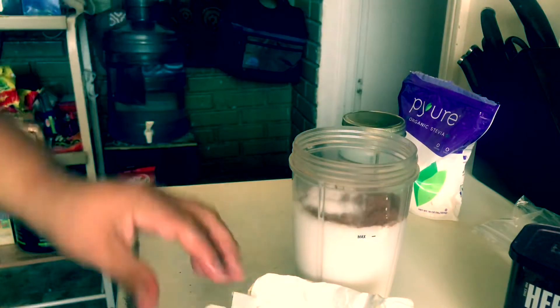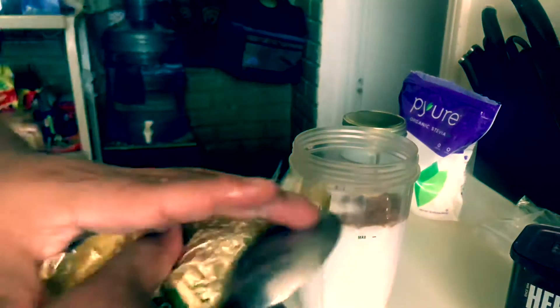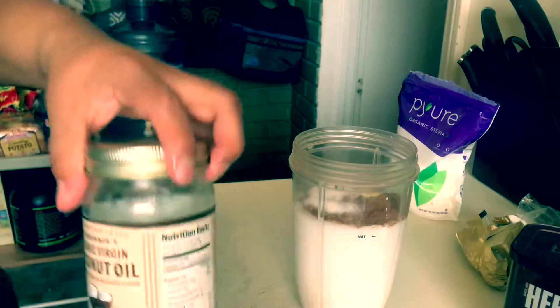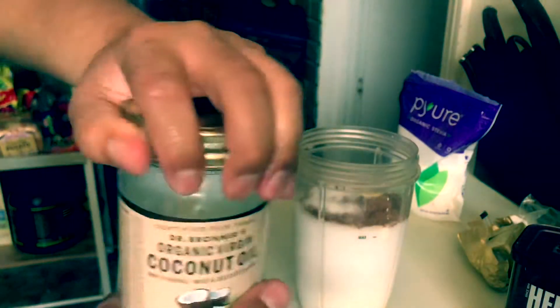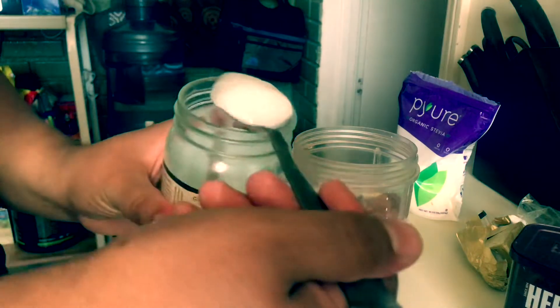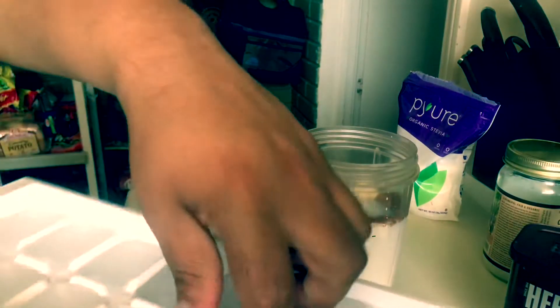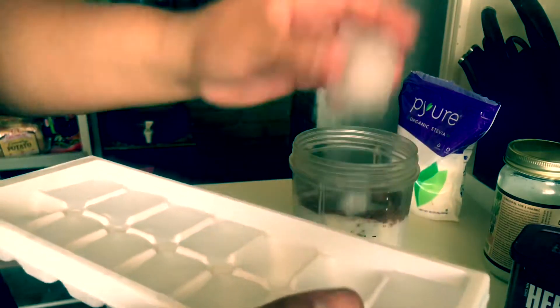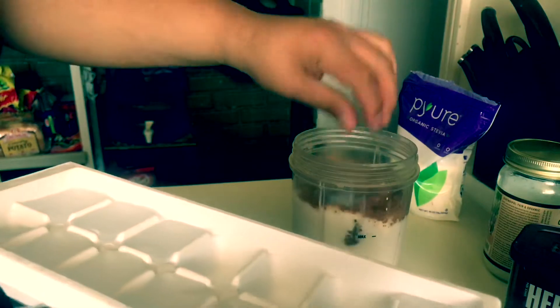I'll probably get another scoop of that. Get that out of the way. And now I put 1 tablespoon of coconut oil — you can see that coconut oil? Yeah, like 1 tablespoon. That's about right there. And all that fat, I'm gonna put here. Up next I add some ice so I get a little slushy flavor and taste. Add ice so it'll be a little cold — kinda hot outside. That's about a couple of ice.